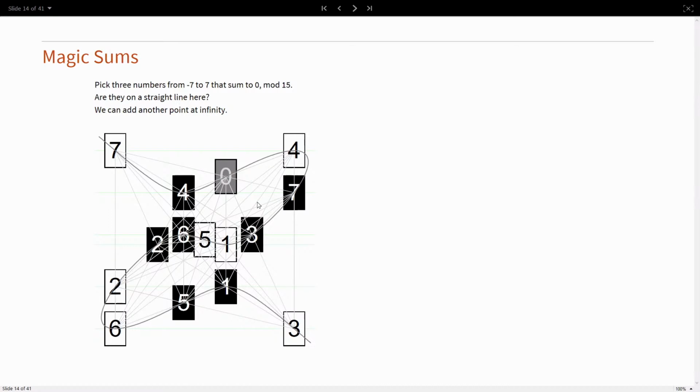And this is actually a record: the maximum number of lines of 3 you can put with 15 points. And if you add a 16th point, you'll notice there's faint green lines here. There's 6 faint green lines. If you put a point at infinity way out here where these 6 parallel lines intersect, you get 16 points, which have 37 lines, which is one above the maximum.